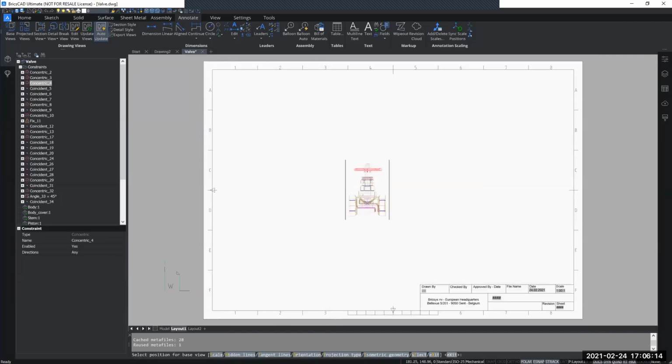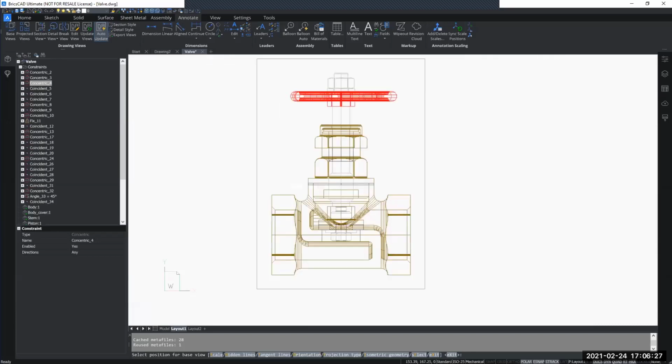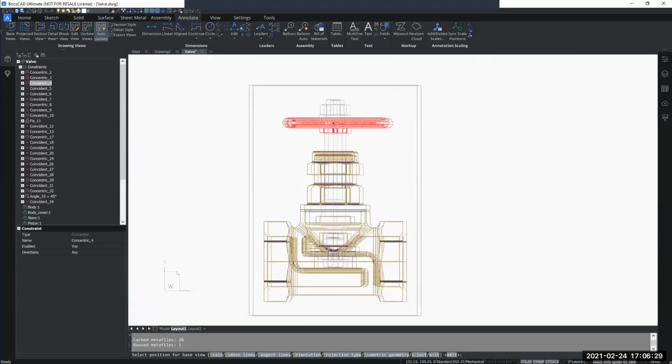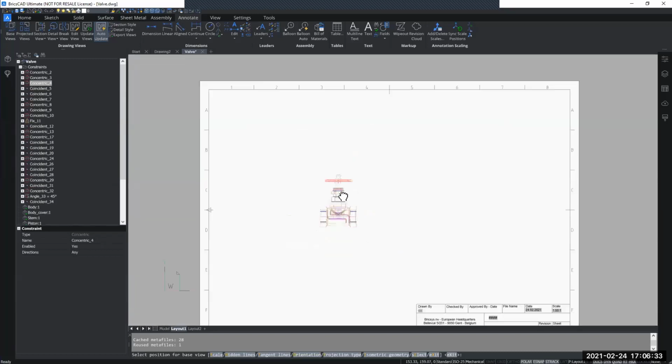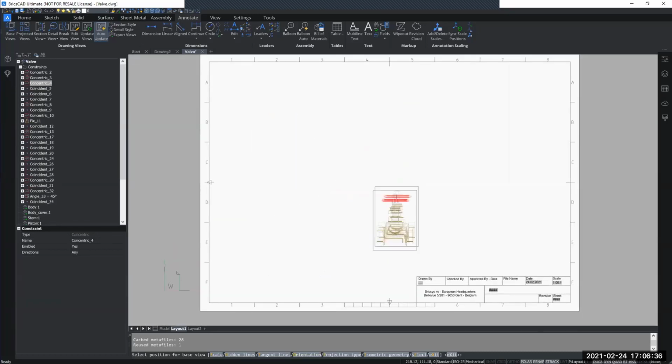And it will take you to the paper space. Here you can see my cursor is holding onto a preview of a drawing view. This is just a temporarily generated set of lines, basically a wireframe model, that I can then see where I want to place.